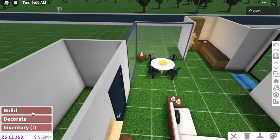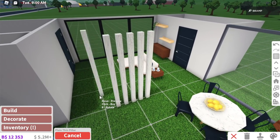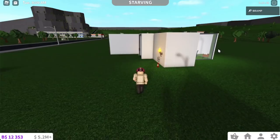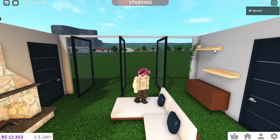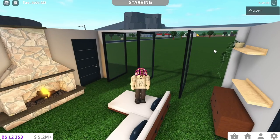I do want to have a little separation between the living room and where the kitchen area is. I don't quite know how I feel about this, but we'll try. Now I do want to see if we can still open the doors in the backyard, because that's very important. I think they go outwards — yes, they do go outwards. So that's good, we can definitely still open the doors. This would be so chill if you just sat here with the wind coming in. That would be so amazing.